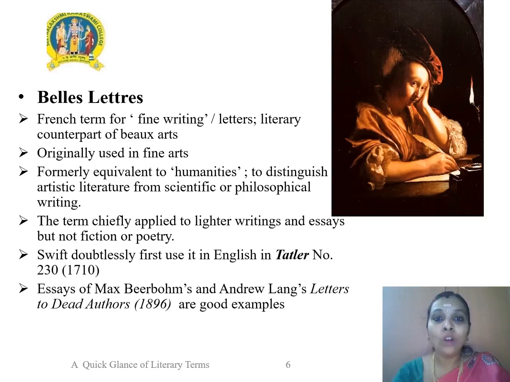Jonathan Swift doubtless first used it in English. In the Tatler, he wrote an essay where Swift used this term for the first time. Belles lettres were written by many writers, such as Lady Mary Wortley Montagu, Matthew Prior, Beerbohm, and Andrew Lang. Andrew Lang's Letters to Dead Authors is a good example. It was published in 1896.